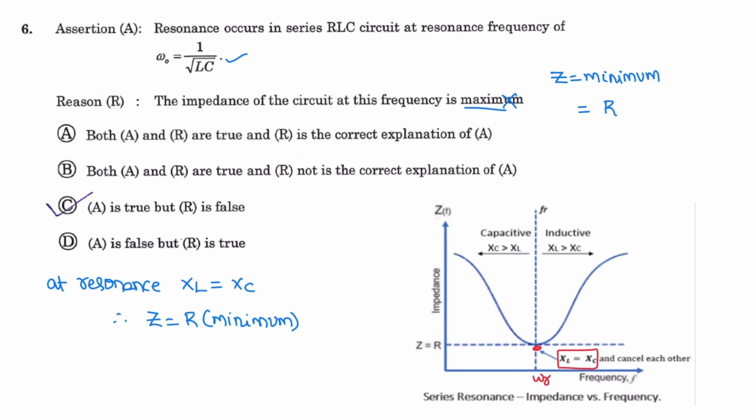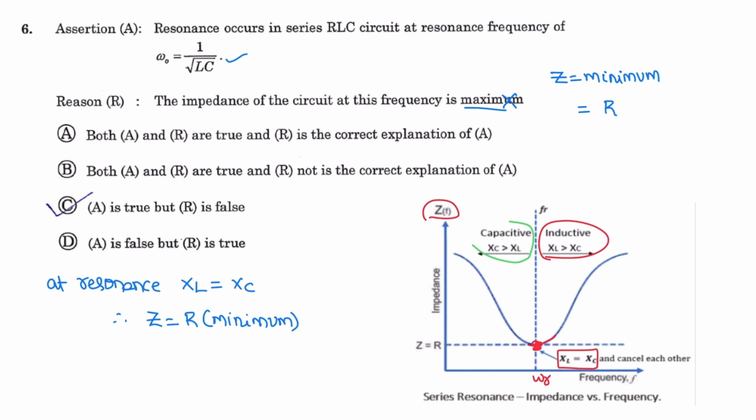The x-axis is frequency and the y-axis is impedance. Impedance is minimum at resonant frequency, and if the frequency is below the resonant frequency, impedance increases. If frequency is increased above resonant frequency, impedance again increases. The nature of impedance dominating above the resonant frequency is inductive, and the nature dominating below the resonant frequency is capacitive.